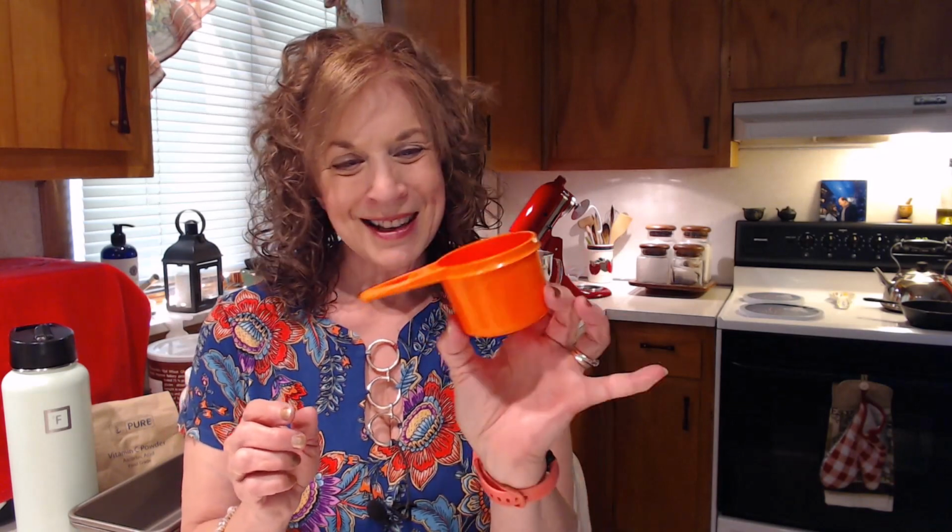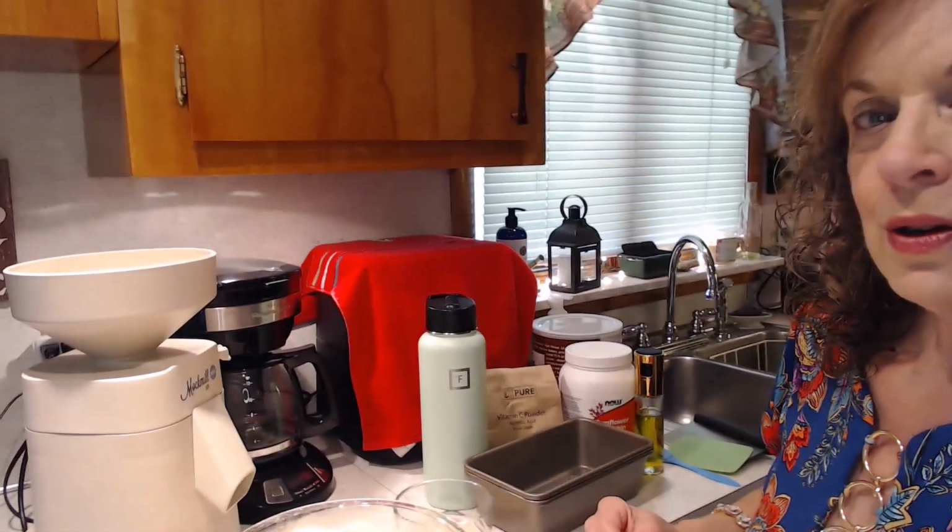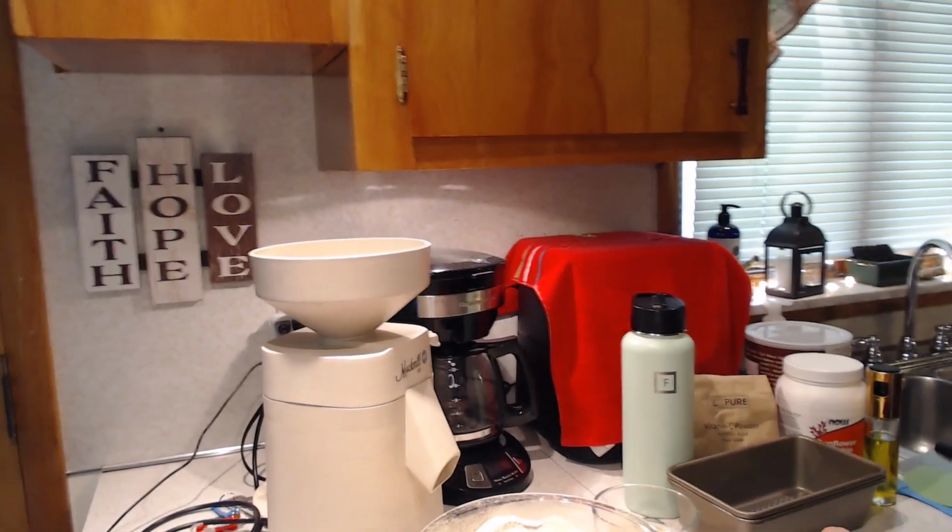For every 1 cup of flour, you only need about 2/3 cup of wheat berries. So I am doubling my recipe. It calls for 3 cups of whole wheat flour, and I am doubling it. So I needed 6 of my 2/3 cups of wheat berries to put in my hopper. Let's see if I can get this over so you can see it. I hope you can see the hopper there.